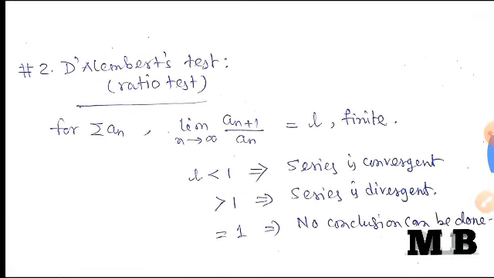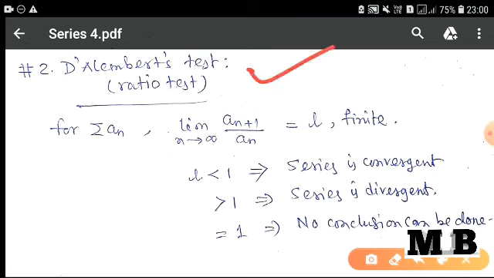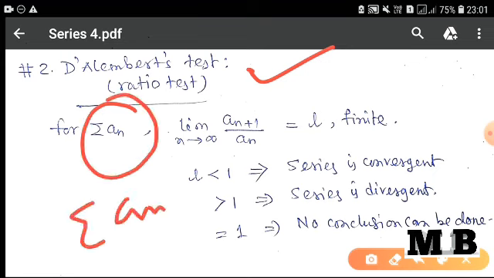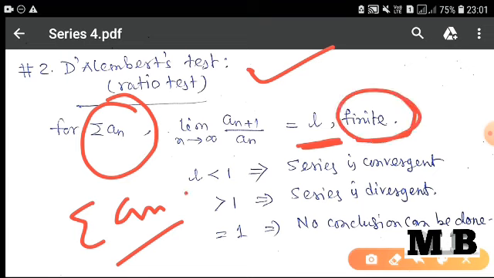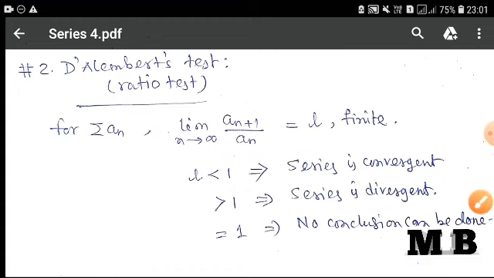Fine. Now another very famous test, this is called D'Alembert's ratio test. So summation an is there for you, and you need to find this limit, an plus 1 by an, take the limit, it is L, a finite quantity. If this L is less than 1, the series will converge. If L is greater than 1, then the series will diverge. No conclusion can be made whenever this limit is equal to 1. Fine. So this is D'Alembert's ratio test.